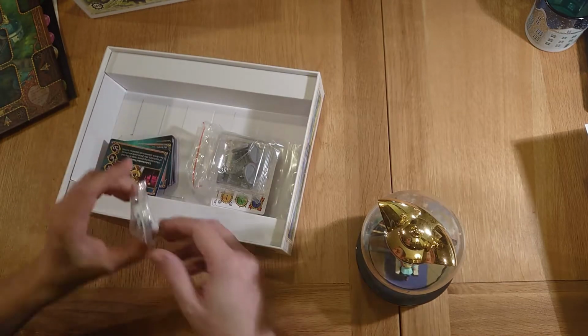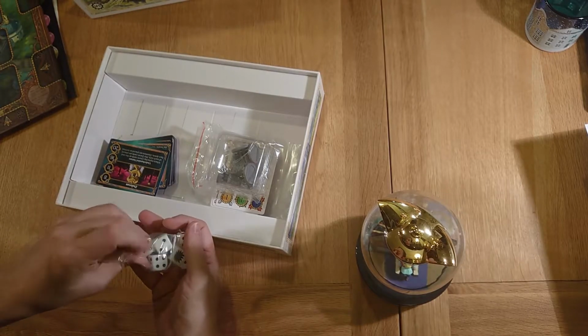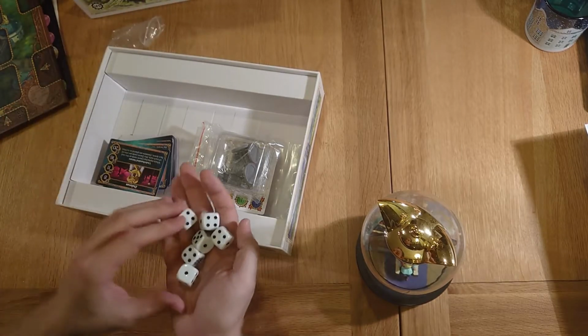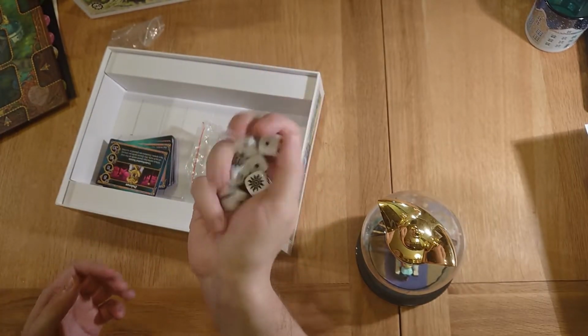You've got some dice. They just look like pretty standard dice in general, and they feel pretty standard. I mean, they are very pretty with the sun on there in place of the 6. So it'll be interesting to see how that plays out in the game.